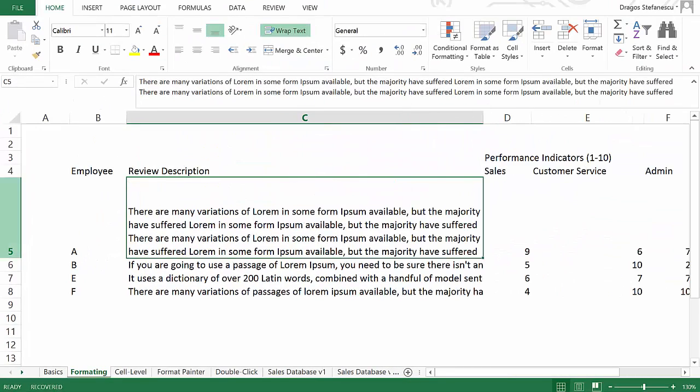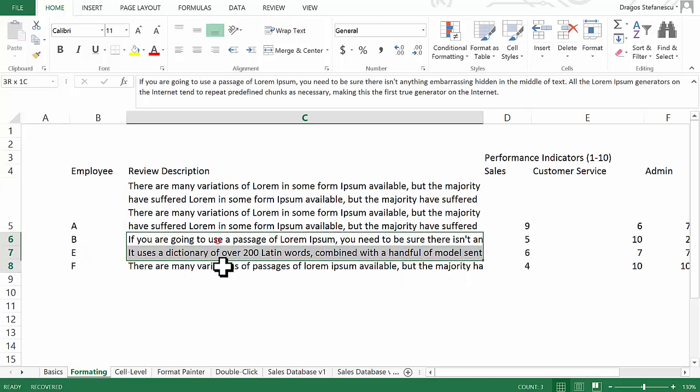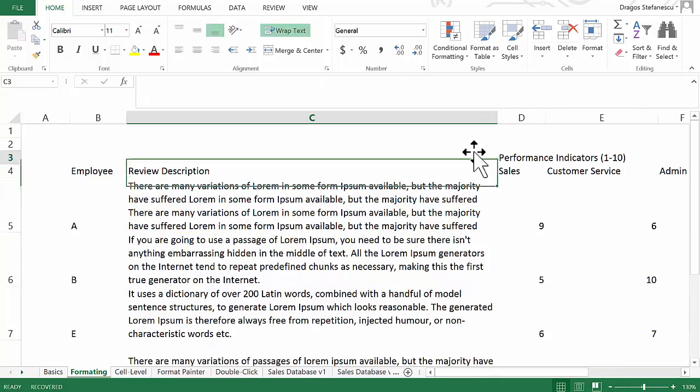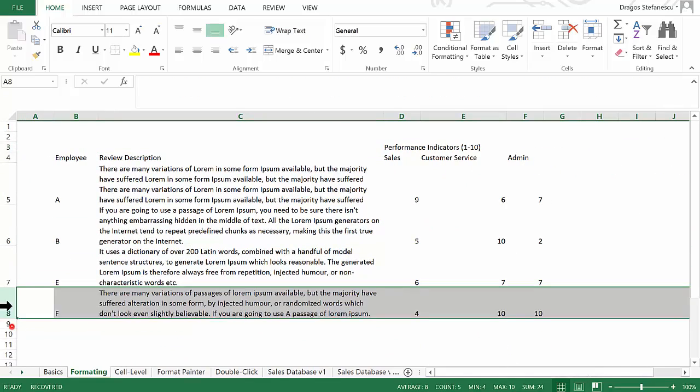Now I can play with this a bit more and align it again. And then I can do the same thing with the other three columns. So I press wrap text here. As you can see, everything happens similarly, and then I can zoom out and I have all the values here.